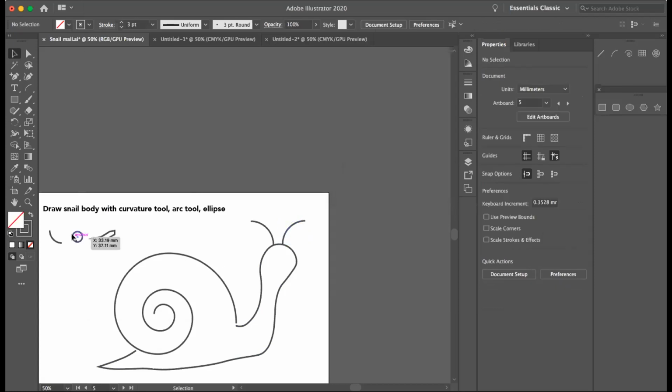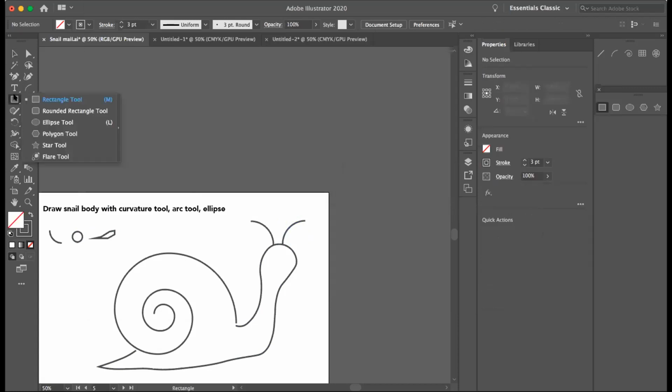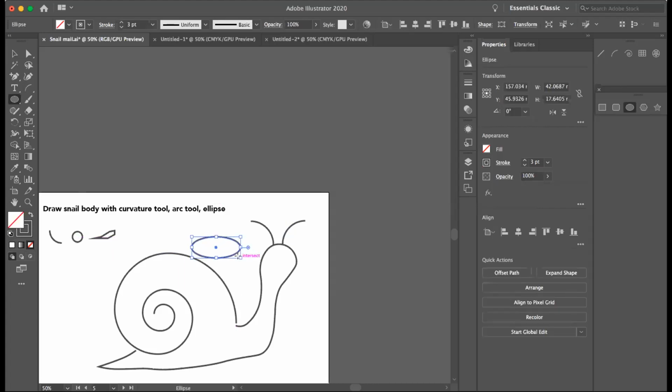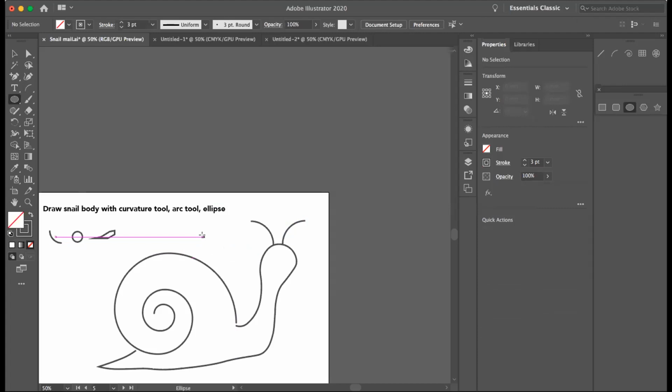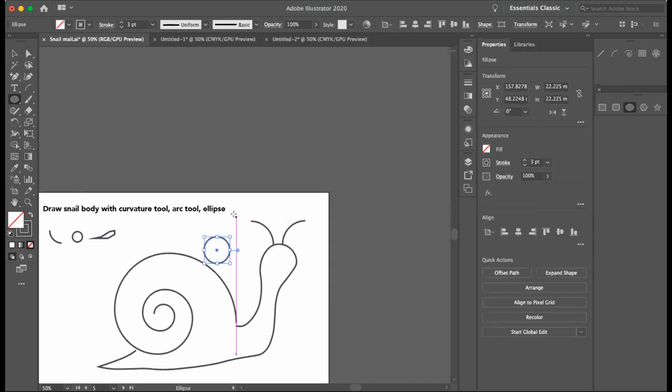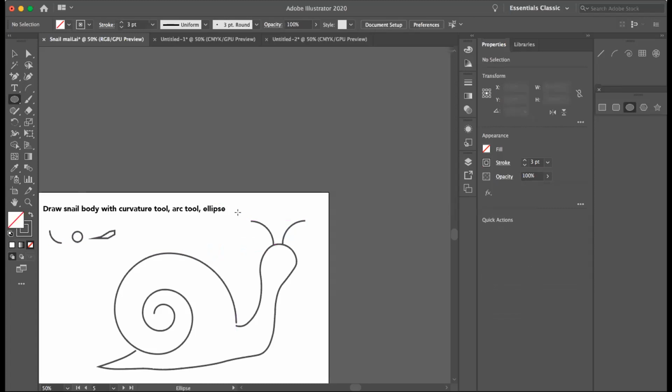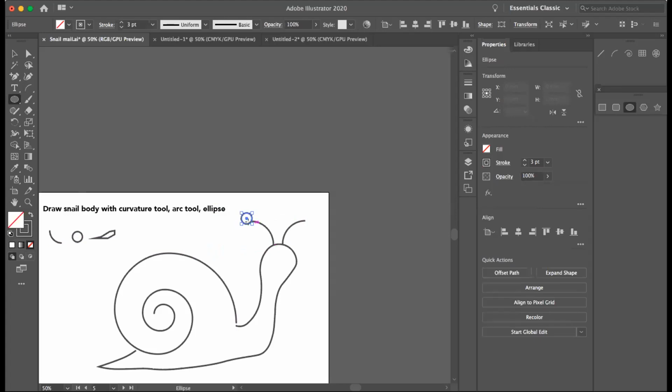And let's draw two little balls on top of these. We're going to go back to the rectangle tool, click on it and hover over, and then select the ellipse tool. And this lets you draw circles. And I'm going to draw out two. So if I were to just draw freeform with the ellipse, I would get an oval like this. To draw a perfect circle, you're going to hold your Shift key down and draw out the ellipse. And that keeps the circle in proportion. So let's go here and draw one little circle there.